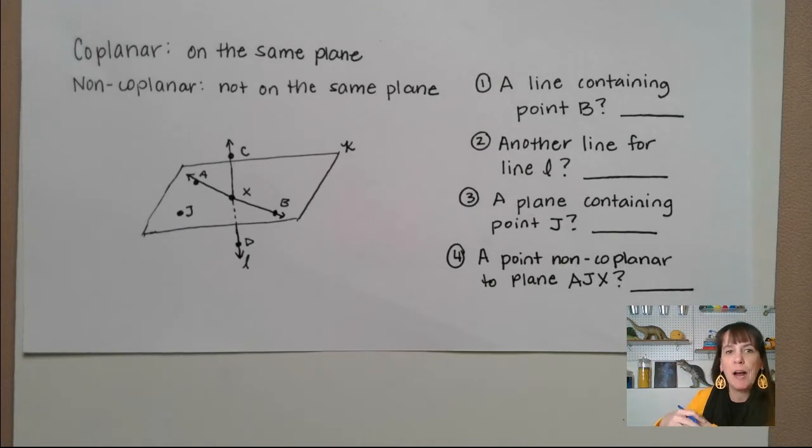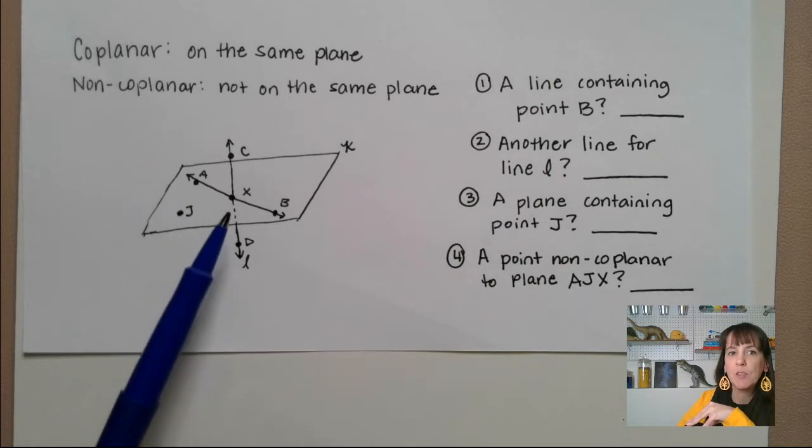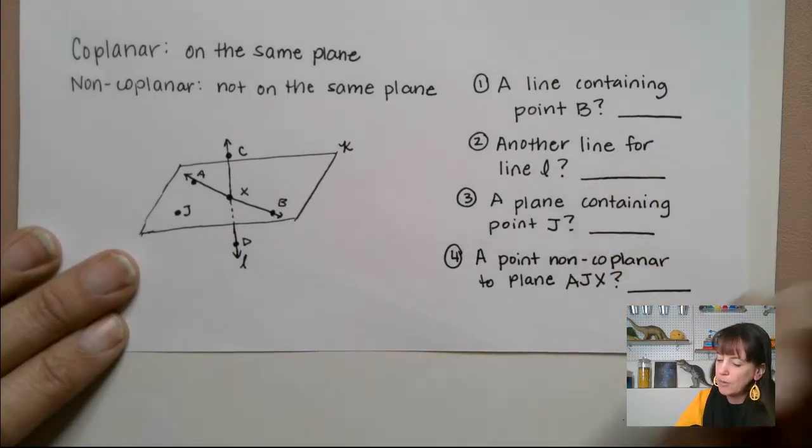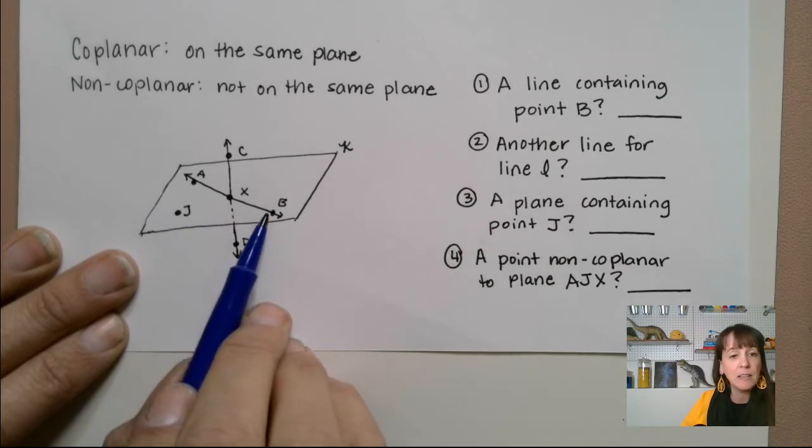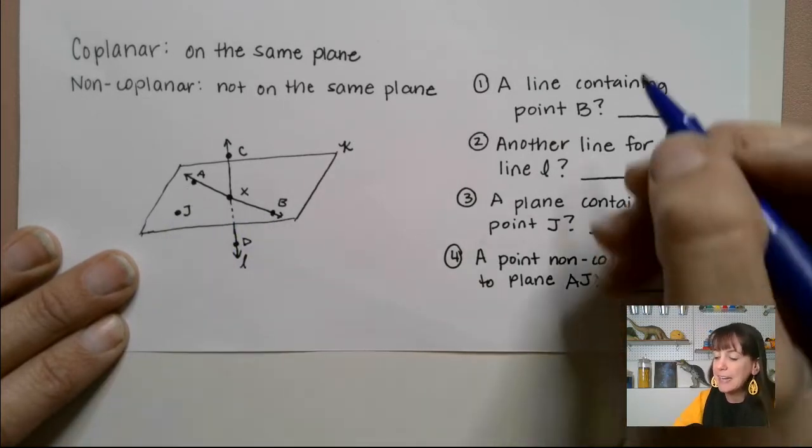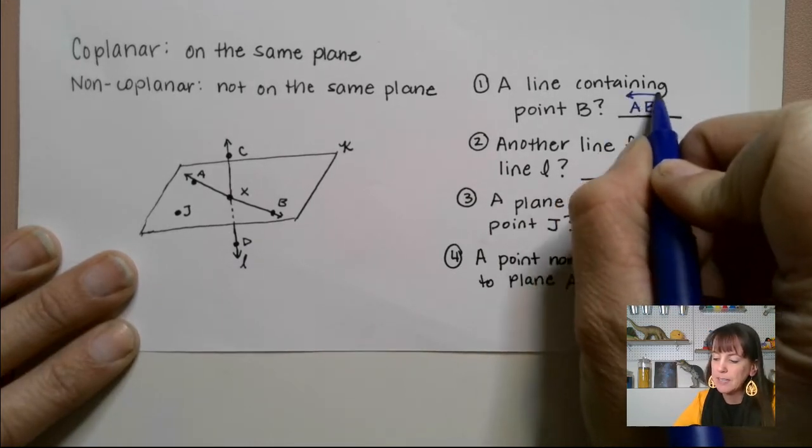So let's talk about how we can examine that. So looking at this one, a line containing point B, the way that you would write it - and here's the B over in the corner - is you would say that could be line XB. It could be AB. It could be BA, BX. Any one of those would work. So we can say AB, and we can extend it in either direction.